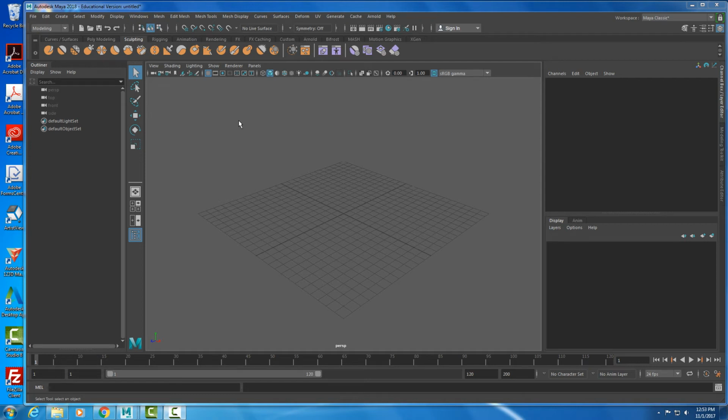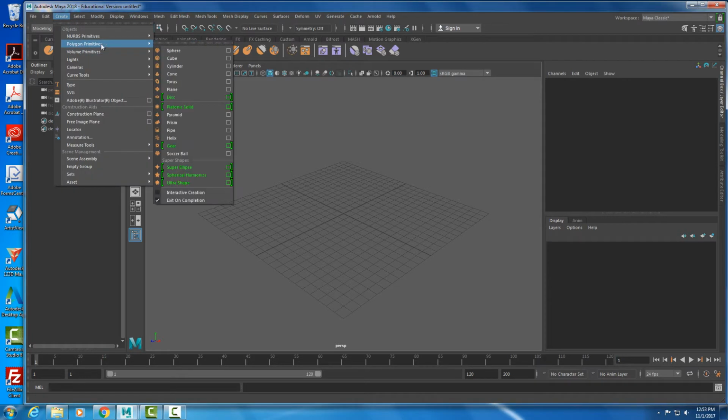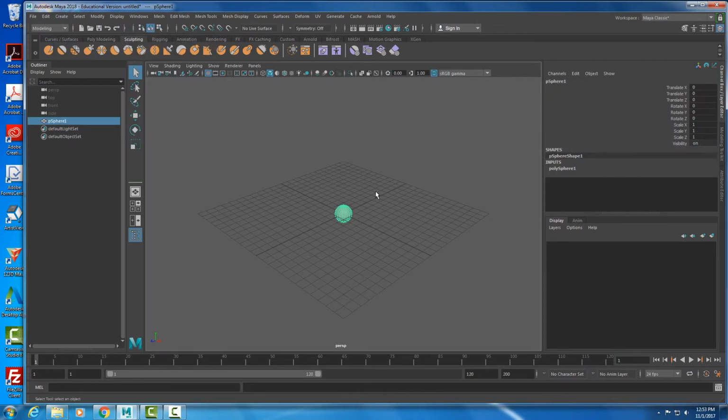All right, so now that we've had our brief overview of the interface, let's actually start looking at creating a 3D ball bounce here in Maya. Before we can even do the ball bounce, we are going to set up our own really simplistic rig. So this is going to be a little introduction to rigging. We're going to start by creating a sphere for our ball. So go up here to Create, Polygon Primitives, and let's just throw a sphere in here.